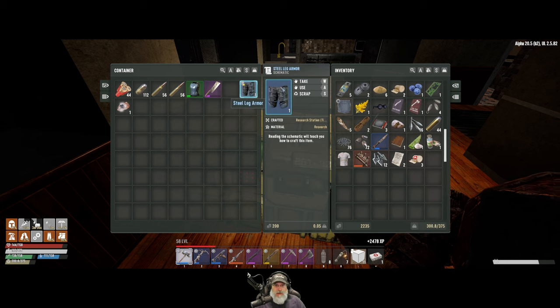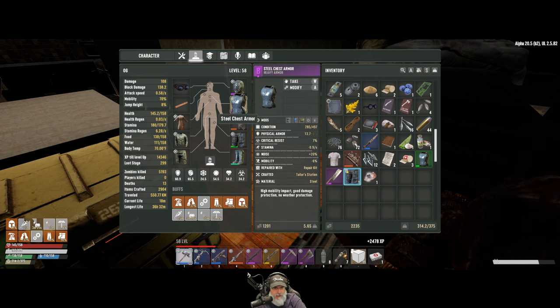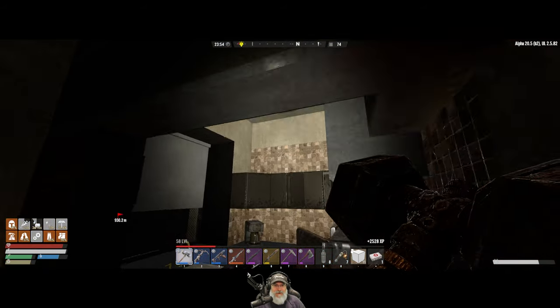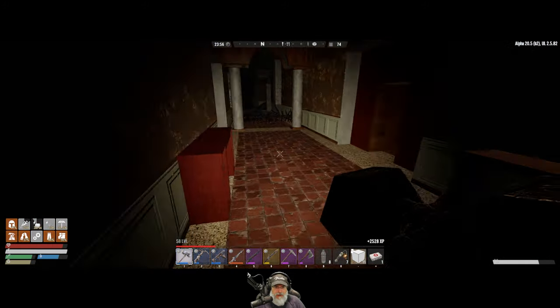Steel leg armor. I mean, we already have steel armor. Let's look at this. We've got a purple helmet and a purple chest and green legs and D-level boots. I don't think so. I think we're going to scrap that. No, what the hell? Let's learn it. We'll learn it. That way we can make it if we want to. Okay, so that's it, you guys. Let's unlock the door here.